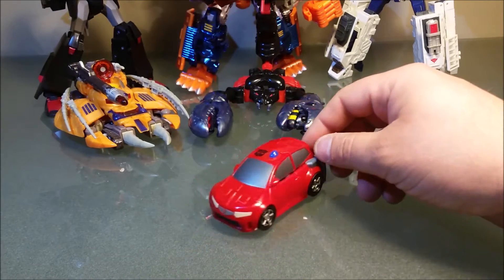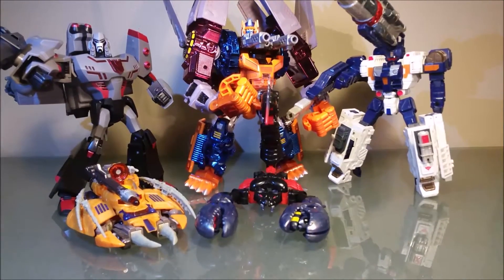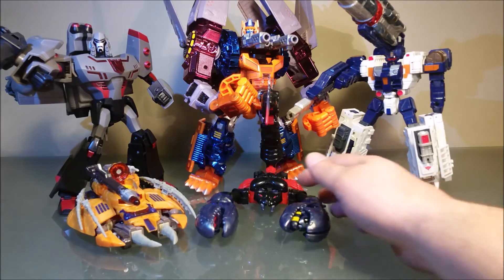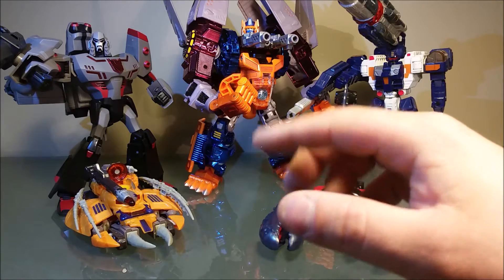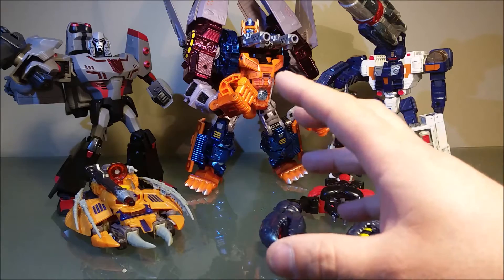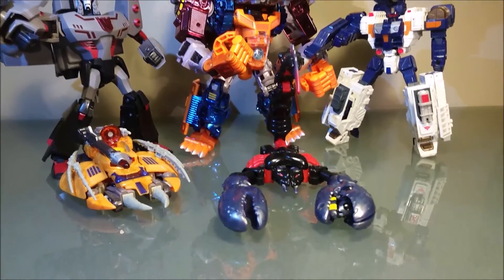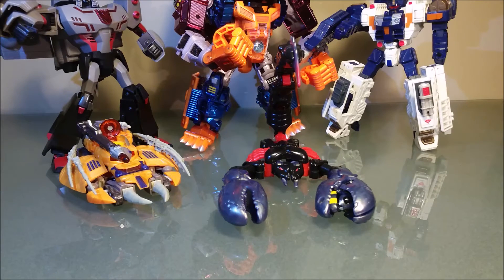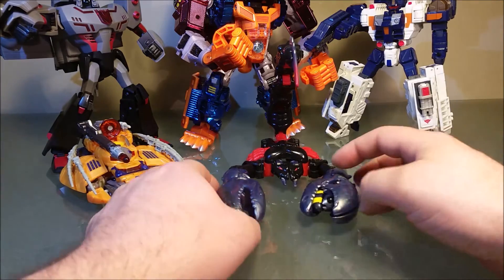He had a little discussion about the enjoyment of simplicity, and next thing you know I have Activator's Cliffjumper. Ray — his channel is called 'I Love Mess.' Don't say that to him directly; he hates the name of his channel. But all these bots are because of Ray. Animated Megatron I might have picked up anyway, but once I saw his video there was a sense of urgency. Scorponok — I love this bot right now, but I would have never purchased it if it wasn't for Ray.